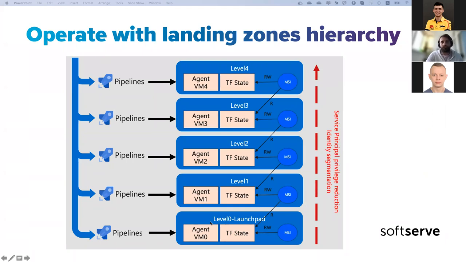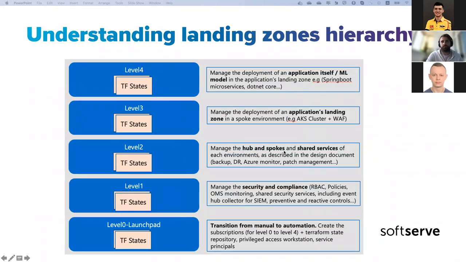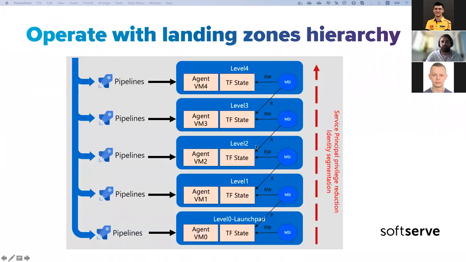So let's say we created a subscription and assigned some policies here, and then level two. What is level two? This is our hub and spoke and shared services. We want to create, for instance, a new regional hub in Azure. Our organization is working in different regions. We have, let's say, United States, and we have Europe. So we are setting up a regional hub for United States, and we are going to grow our Azure data center here. Then we are creating the hub network on level two.